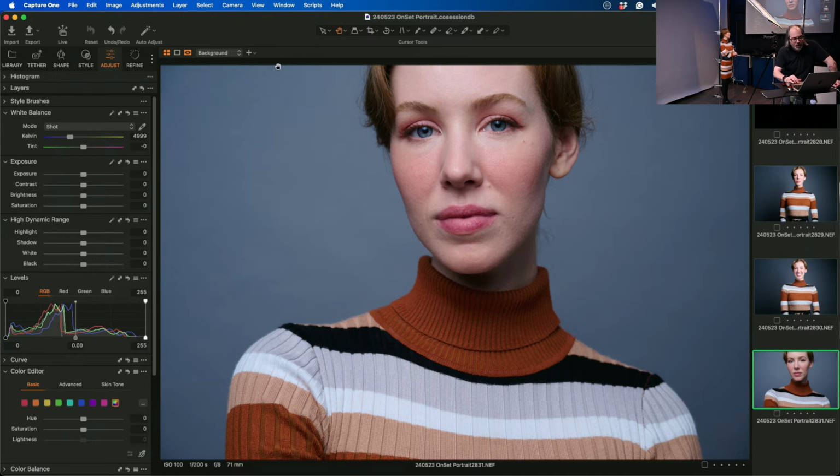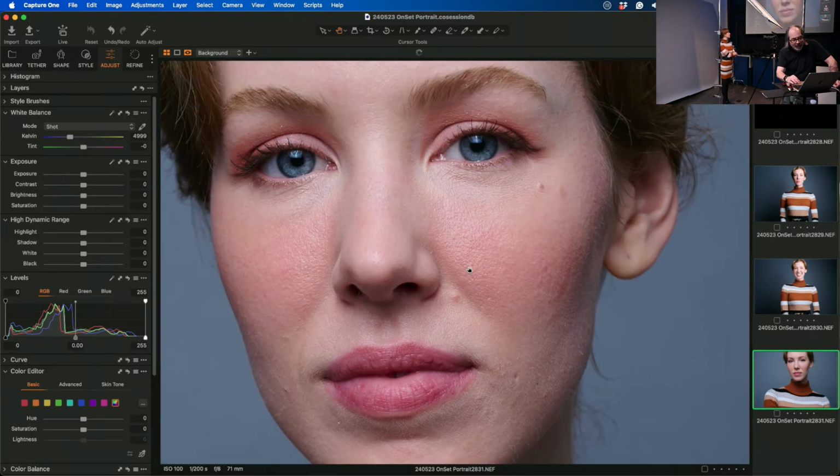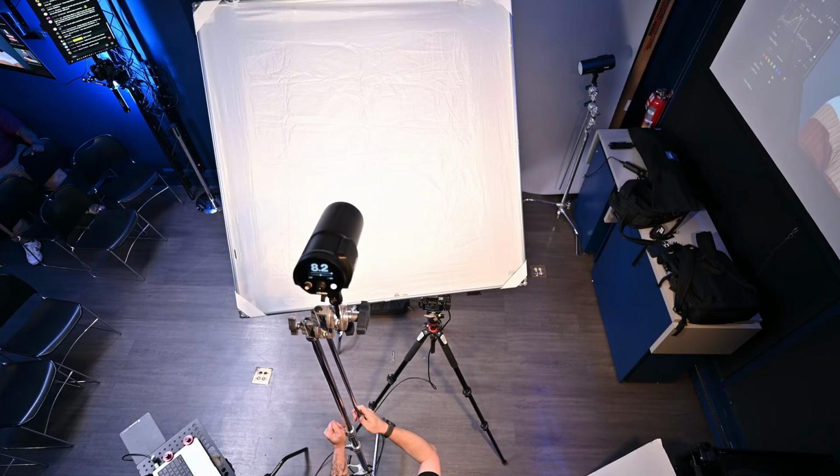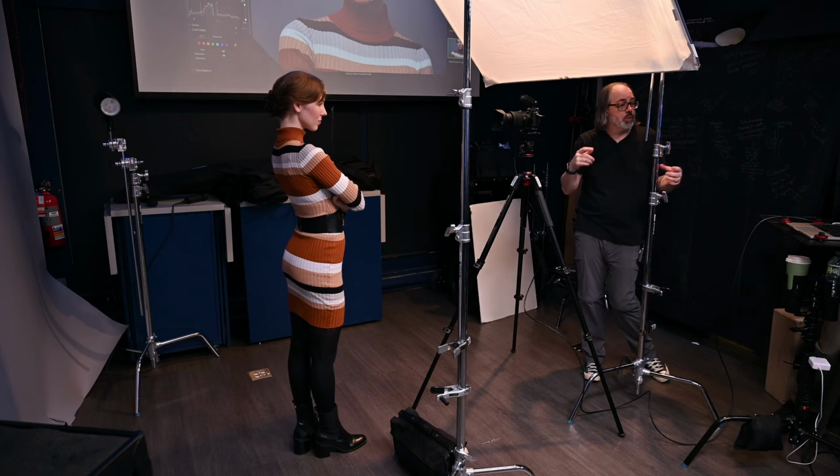No, so you can see here how this creates almost like a beauty light, but it's not punchy like a beauty dish, right? It's soft, so it's forgiving like the other light, but we still have cheekbones and stuff, right? Make sense? And here, we can take a larger group. Somebody standing next to Marissa would also be fine because it's got a large swath of light. Here, if we want to fill in, we could do the same thing.